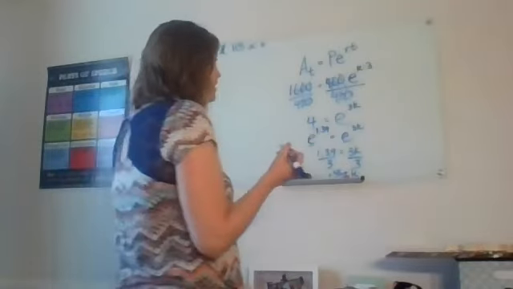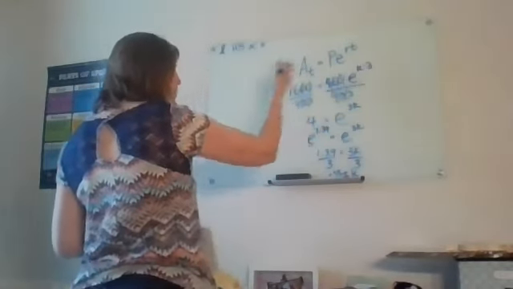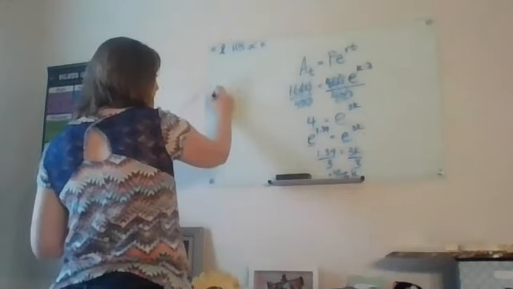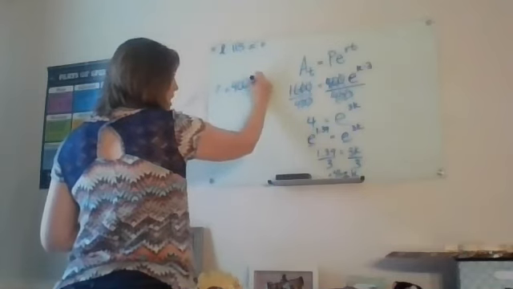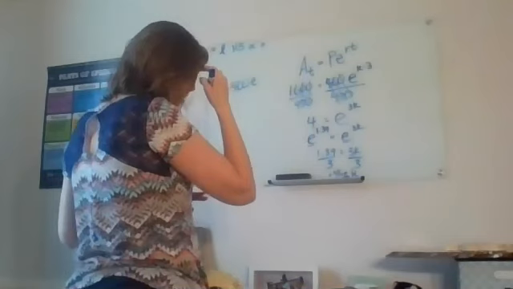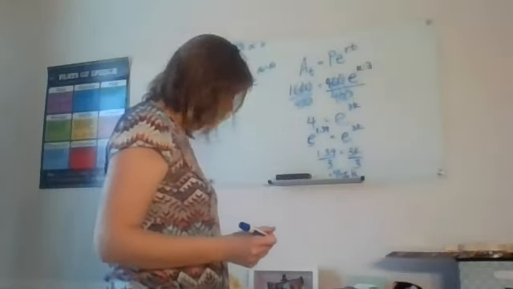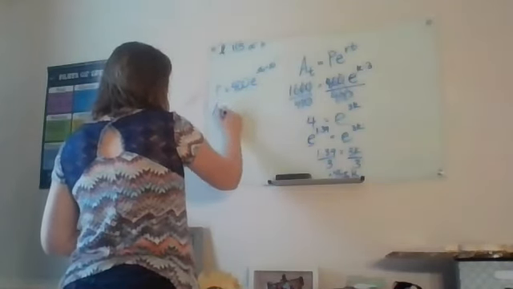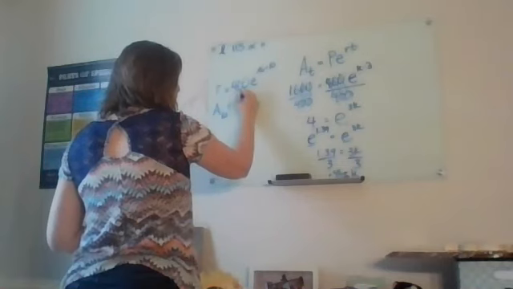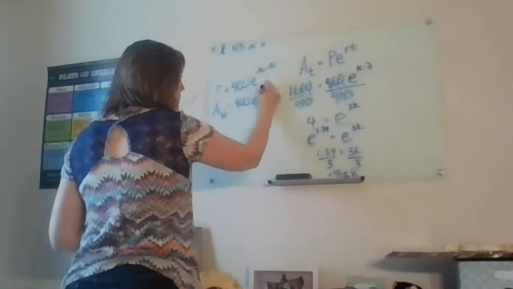So now I've got to go back and solve this. Remember, this is 2 parts. So they told me this all happened in 3 years. They want to know, hey, what's it going to be in 10 years? Well, again, in 10 years, we still started with 400. My base is e. I now know that my rate, we figured out, is 0.46. But this time, I'm multiplying it times 10 years instead of 3 years. So I'm going to solve that. So I want to know in 10 years, your book actually says A to the 10th equals 400 e to the, if I multiply by 10, I just move the decimal, it'd be 4.6, right?